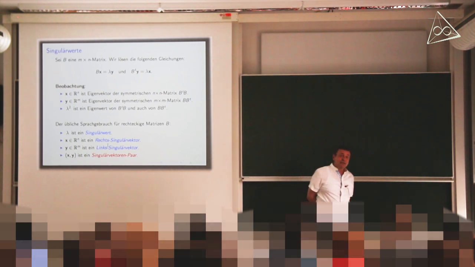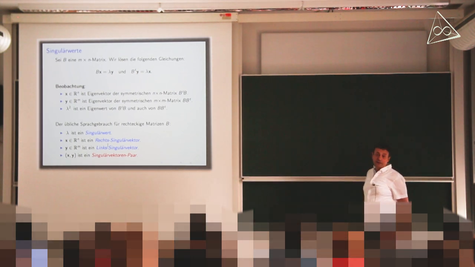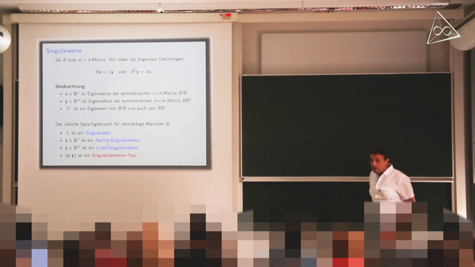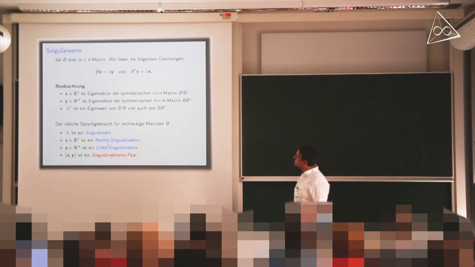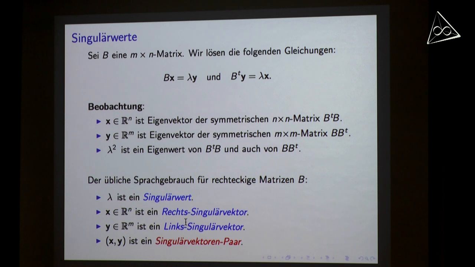Now, what I just described is intimately connected to the theory of singular values and singular vectors. In data science, if you have a rectangular matrix, you do PCA, principal component analysis, or SVD, singular value decomposition. So let's recall that. B is a rectangular m by n matrix. Let's look at the following two equations. Bx equals lambda y, where x is an unknown column vector, lambda is an unknown constant, and y is an unknown column vector. The first column vector x has length n, the second column vector y has length m. But at the same time, you would like to have B transpose y equal to lambda x. So it works in both ways.